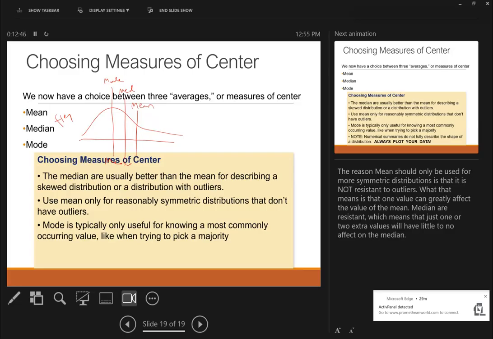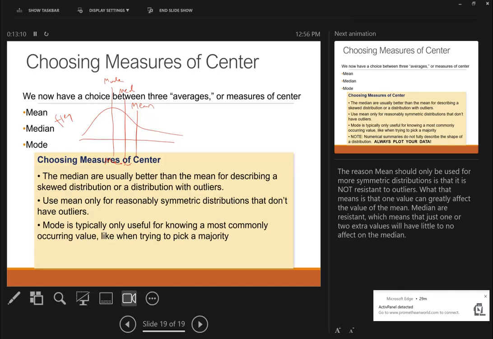And the easy way to remember this is to think about your grades in a class, right? You take a bunch of tests. It's like, oh, I got a 90, and then a 92, and then a 94, and an 89, and then I got a 36. What's going to happen to your average? You're going to get crushed because of the 36, right?